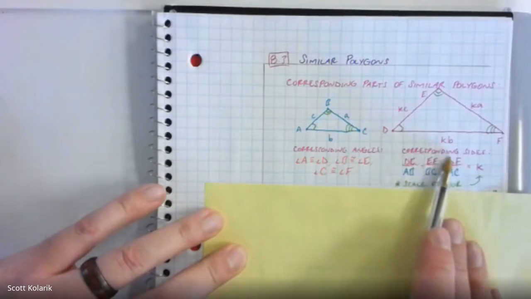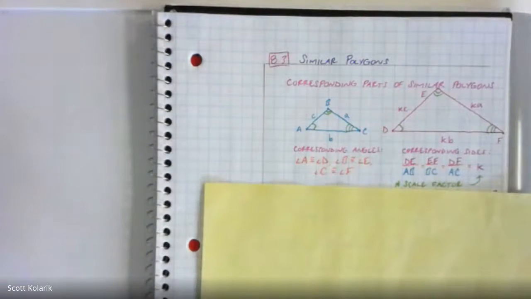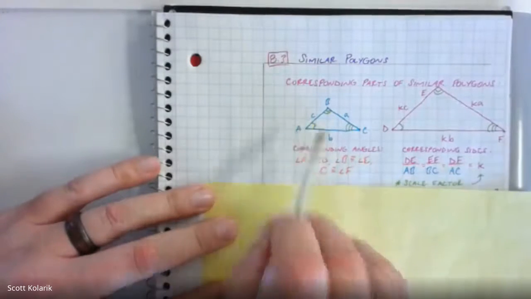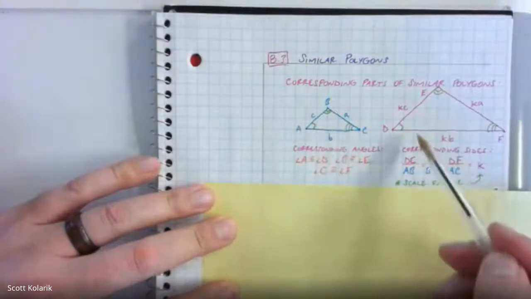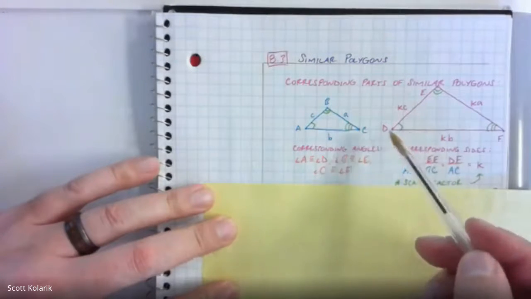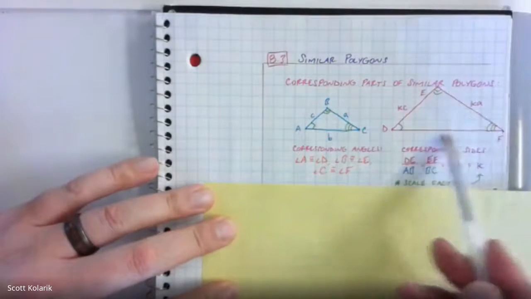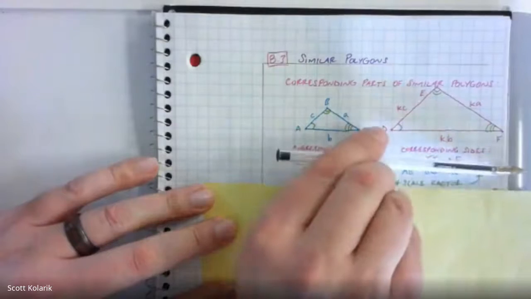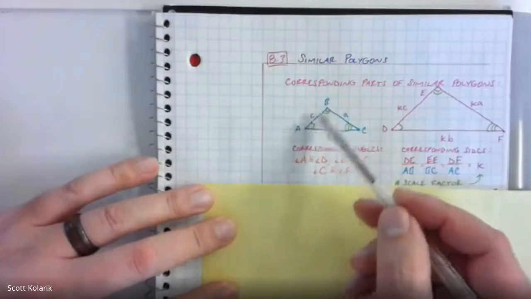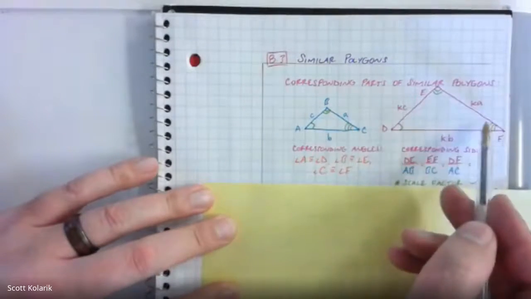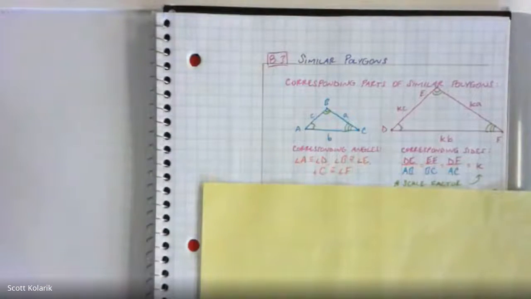This is kind of the running theme in this section. Corresponding refers to the fact that we're talking about same relative position within a given shape. Okay, so in some cases it's easier to spot than others. For instance, we can see just how each of these figures is oriented, that I have my long side down here on the bottom, like this is what it's resting on, like this was a table it was resting on or something. And then this left side will correspond with this left side. This right side will correspond with that right side. Okay, this is one where it's very straightforward, but that does not necessarily have to be the case.